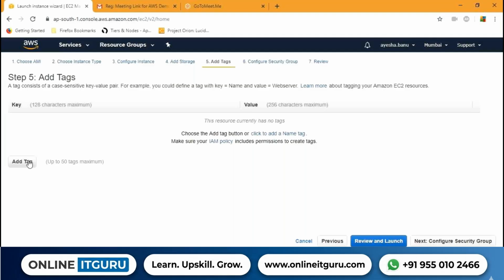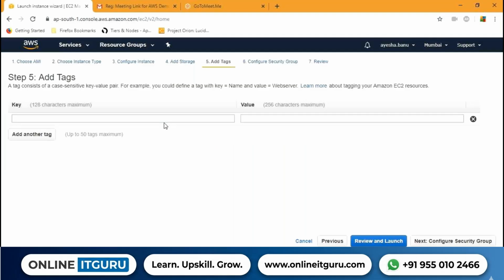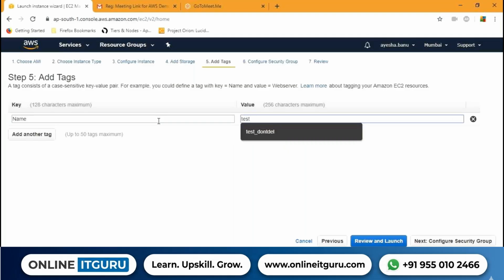Okay, so going ahead, this is adding a tag. I'm just giving some tag here. For example, if it is development or testing or something like that, how can you identify your machine if you have so many machines? You can give some name here, so that you can identify your machine out of 100 or 200 machines. If you know the application is on this machine, then how do you find it in your console?